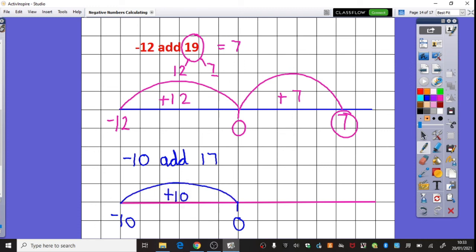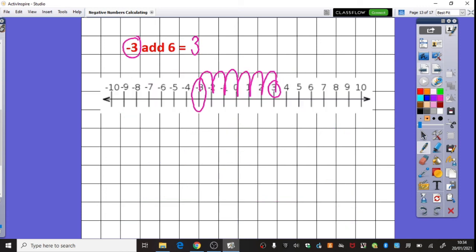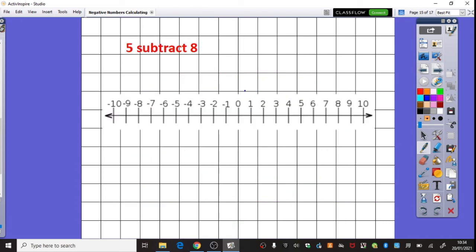So how many do I add to go from minus 10 to 0? Well, I add 10. So if I think about my 17 and partitioned it into 10, how much more have I got to add? It's another 7. Oh, didn't do that on purpose, Year 5, but we actually found it's the same answer. Okay, so that's how we can use an empty number line compared to a structured number line where you can do jumps of 1 if you wish. So that choice is yours when you come to your work today.